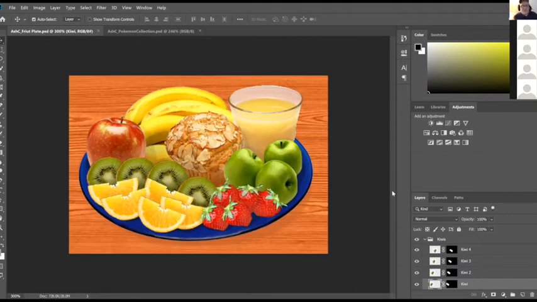But in terms of composition of the plate, very organized. I might have some additional shadows between that green apple that's sort of tilted next to the muffin because it would be blocking some of the light. The selections of your glass look a little jagged, like along the sides and that back edge. So if there's a way you could smooth that out, I think that would improve it. But overall, very well done. Yeah, very good. Do you also have anything for montage? Yeah, go ahead and share that.